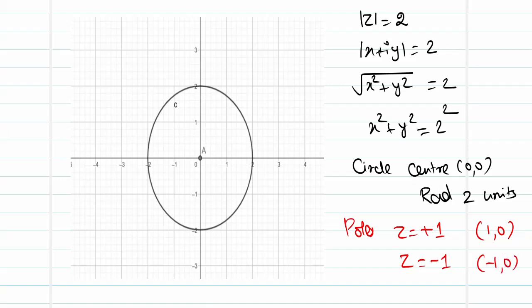Let me plot the poles for my Z is equal to 1, 0. Where is my point 1, 0? Here is my point 1, 0. Where is the point -1, 0? Here is my point -1, 0. What do you think is going to be the nature of the poles? Are they lying inside or outside? Yes, you are right. Both the poles lie inside our given boundary. Therefore, the evaluation of the integral is not going to vanish, and it exists and it is possible. So what is our next move?